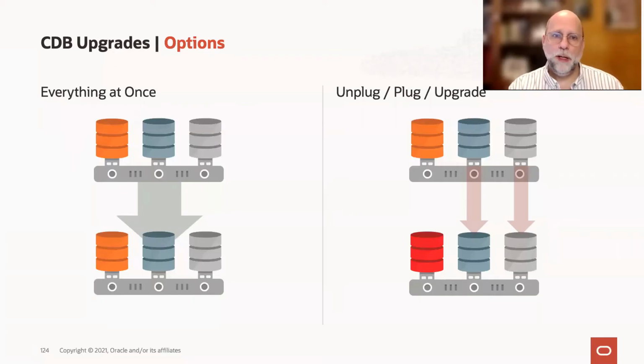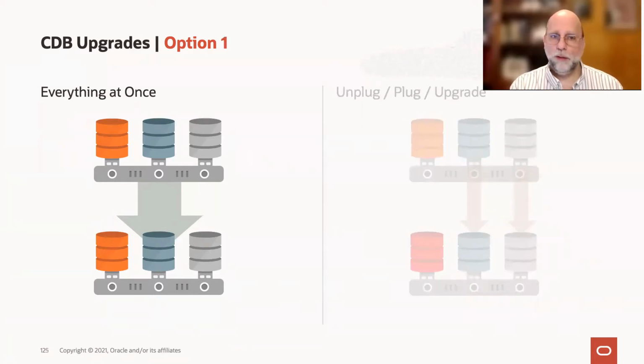One of the things that we can start with is that multi-tenant gives you options of how and how many databases you're going to upgrade at once. We can upgrade a container database with all of its pluggable databases with one command. That's your manage many as one, where you get the economies of scale in database management. But you also get the flexibility of being able to unplug and plug and upgrade individual pluggable databases. So let's talk about how that works, use cases for both.